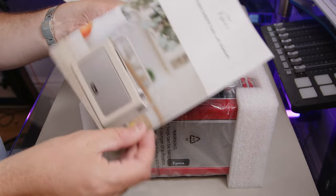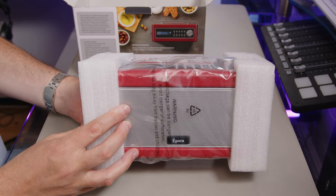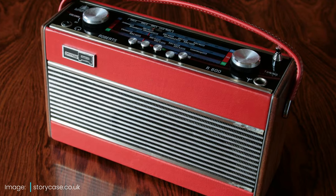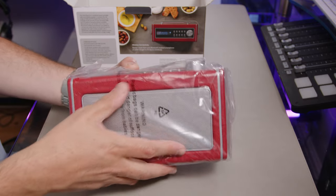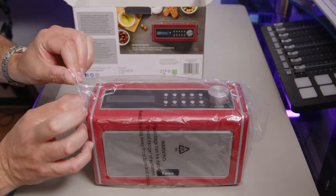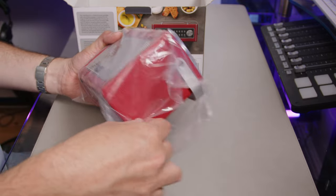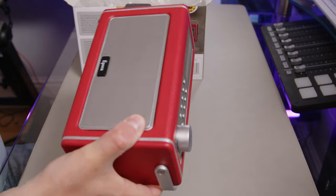You can see from the front of this that they come in different shades, different colours too. I went for the red because my mum used to have a Roberts radio, and this reminded me of it. It's surprisingly heavy. I don't know whether that's the battery in it, or whether it's just got a hefty speaker in it or just the general build quality. I really don't know, but it does feel quite weighty.